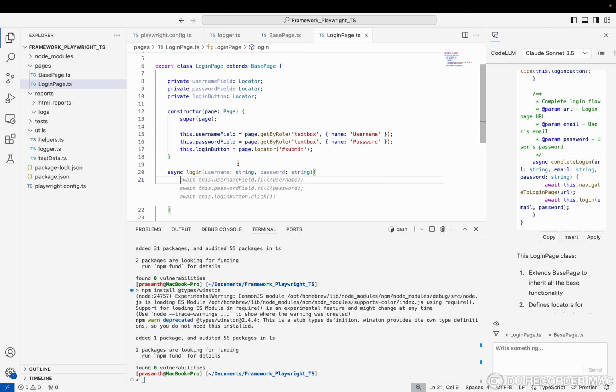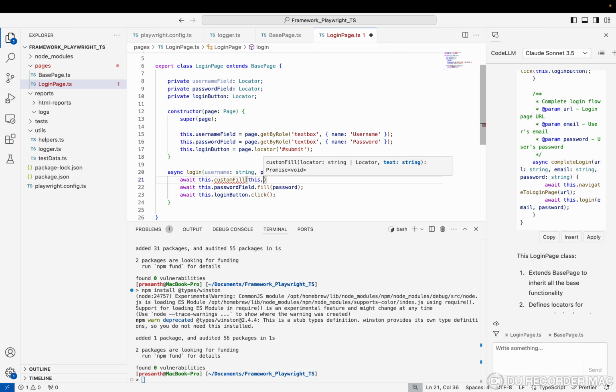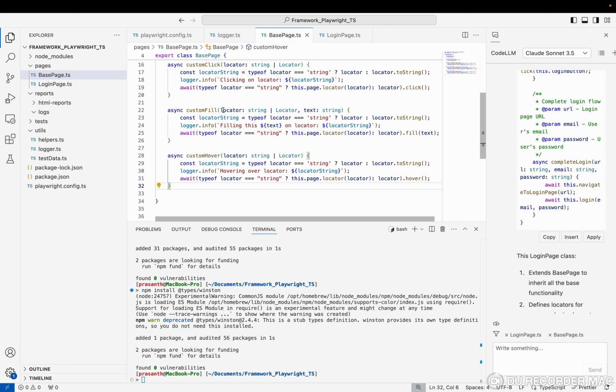So in this, await. Okay, this is also not a good method. What we have in the base class is a custom fill. For the custom fill, you want to pass two things. One is this.usernameField and the value of the string, because the custom fill takes a locator and a string.